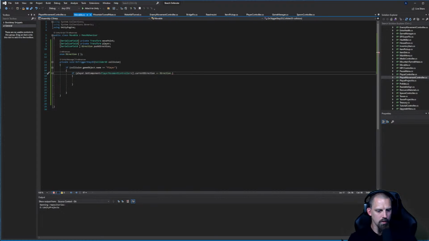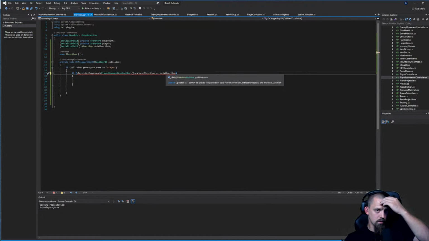And I still got to... Alright, operator equals cannot be applied to operands of type controller.direction and movable.direction.